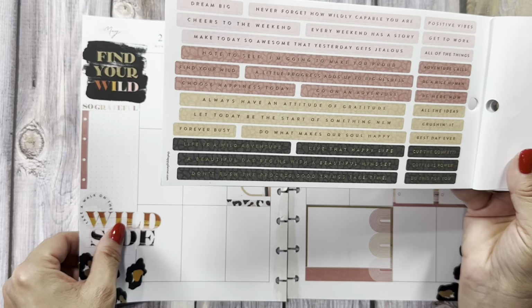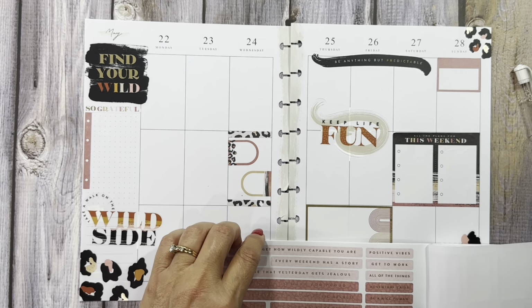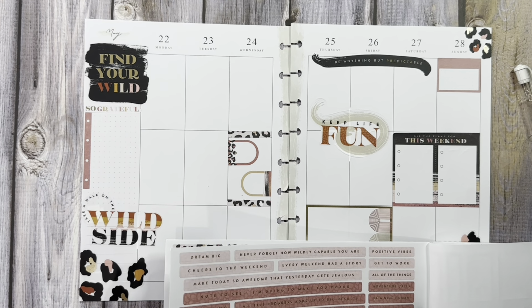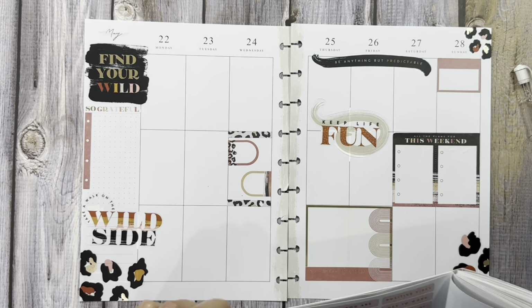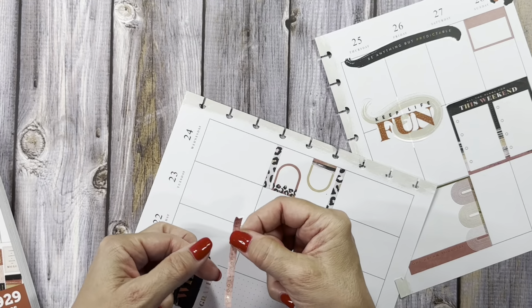So let's use some of these. Which color do we want to bring in? Like the pink color. Choose happiness today. That's what we'll use. I'm gonna choose happiness today.